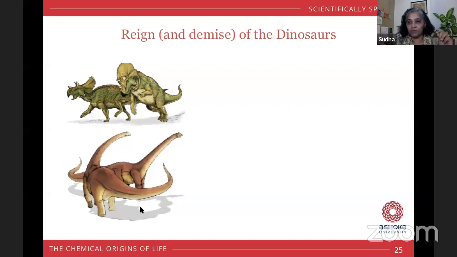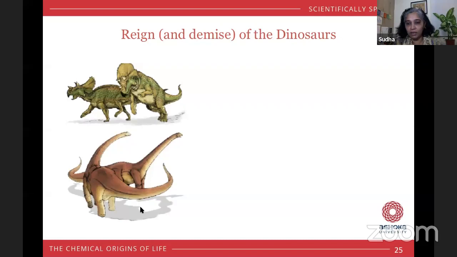And then came the reign of the dinosaurs, one of the coolest periods that a lot of us are completely enamored with. That is because you go all the way from crab and scorpion-like creatures to unbelievably complex, really huge creatures, really giant organisms, and they ranged in shape and size. The smaller ones were really small, and the larger ones, literally, were huge. So there was this amazing amount of evolution that led to this complex set of creatures coming about between 60 to 250 million years ago.